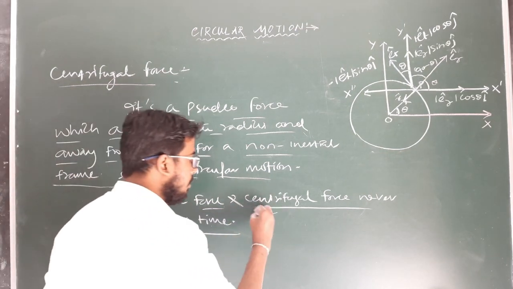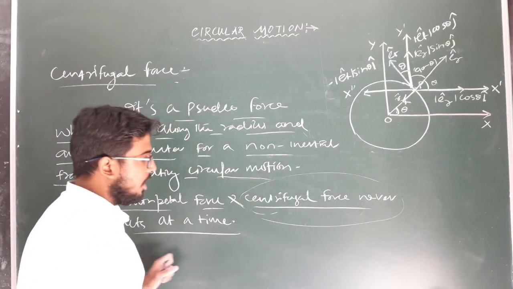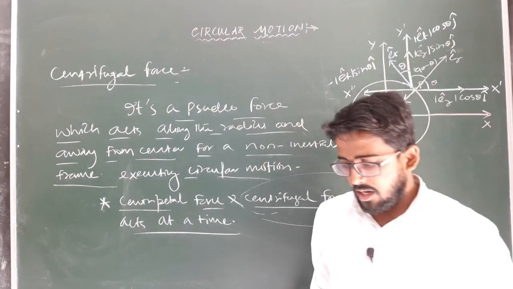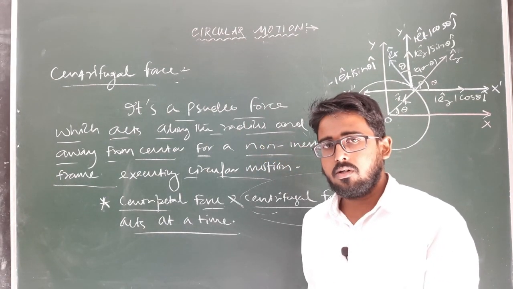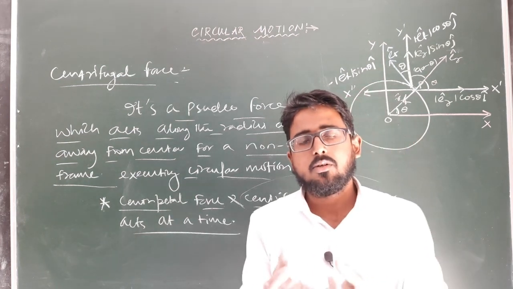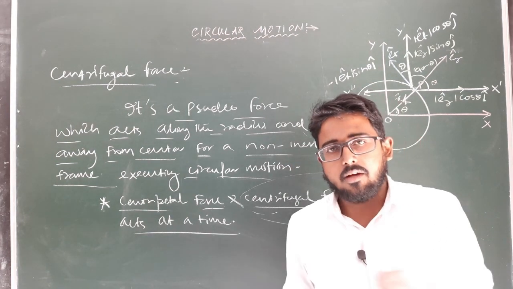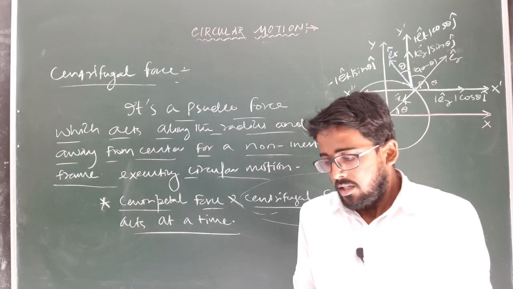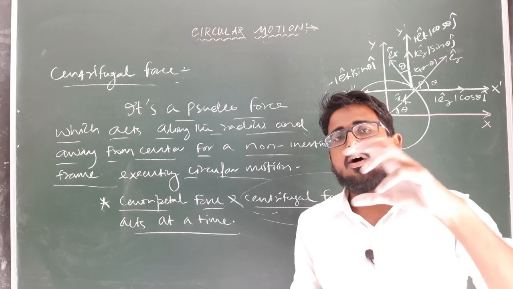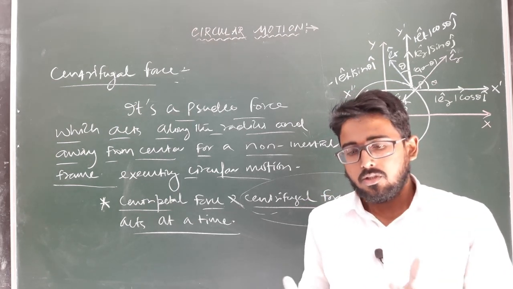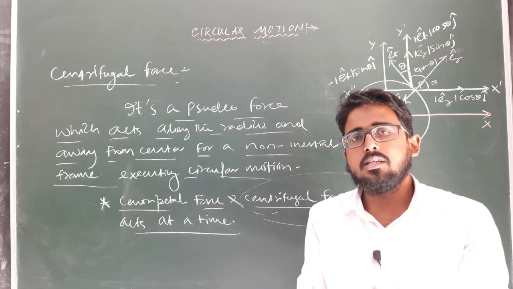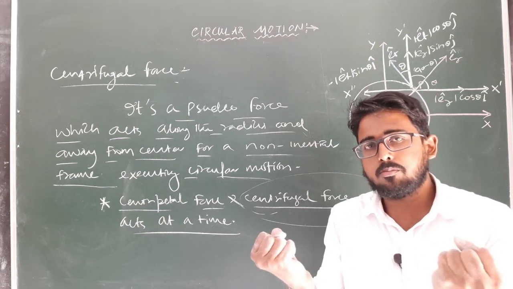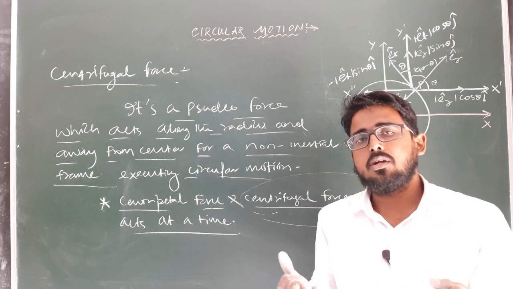So what is the example of centrifugal force? You must have observed during the motion in a car, when the car takes a sudden circular turn, the objects or the keys which are placed on the dashboard get an outward force. That is known as what? Centrifugal force. Or when you are grinding something and the lid of the grinder container opens, the contents within the container splash out. That is due to what? The centrifugal force. It acts out of the center along the radius.